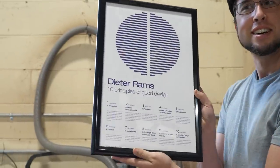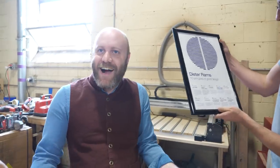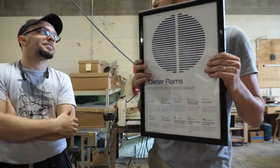What is this? Taking my pictures off. Who is this? Ten principles of good design. Who is this? Dieter Rams? I have no idea. Principles of good design. Read them up. Let's go to the sit-stand desk and see if we're hitting these. All right, so let's see if you guys are hitting the principles of good design. All right. I'm confident.